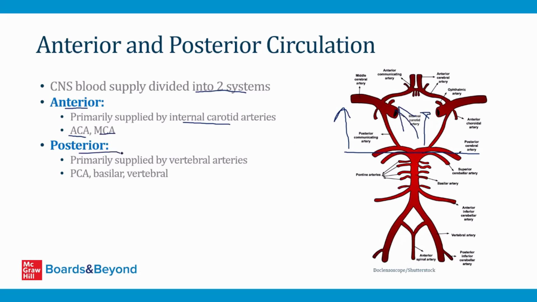In contrast, the posterior circulation is everything down here. It gets its blood supply from the two vertebral arteries, this is one here, which come together and form the basilar artery. So this posterior system is sometimes called the vertebrobasilar system. It gives off one blood vessel that supplies the lobes of the brain, the posterior cerebral artery. This supplies the occipital lobe and the visual cortex. But then it gives off all these vessels down here, which are basically vessels that supply the brainstem. And so, as we'll see in this video, most of the stroke syndromes involving the vertebrobasilar system involve the brainstem and the cerebellum.